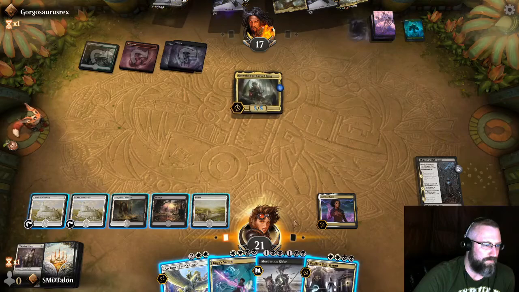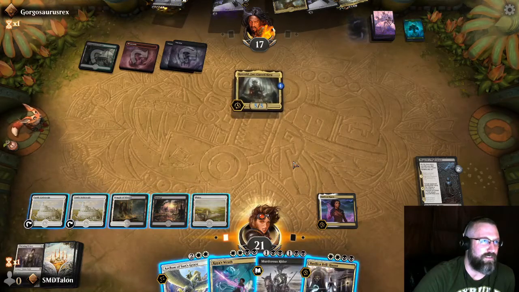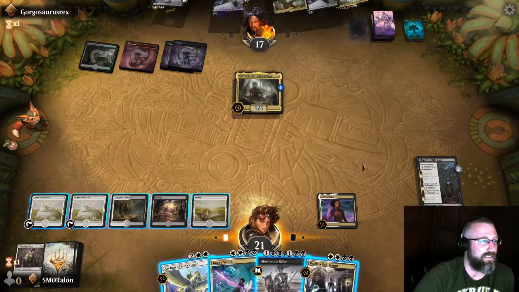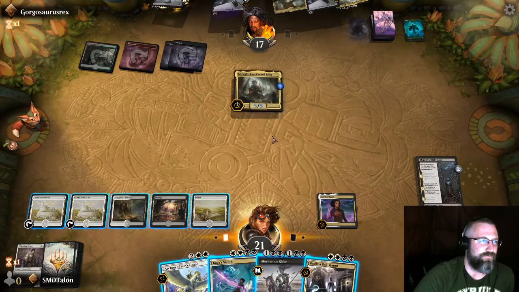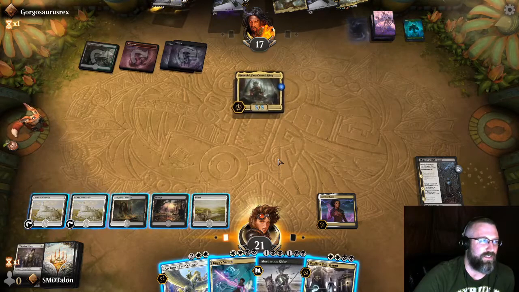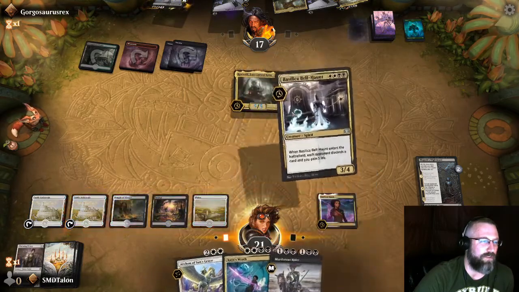So we can make him discard a card. He'll probably just discard the Cauldron Familiar, which is fine. This ticks up. So if I take 6 or 7 from this Korvold, then I'll be able to kill it with the Rider. I think I'm going to do it that way.